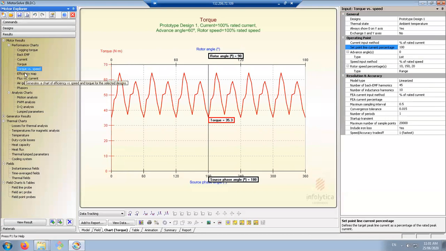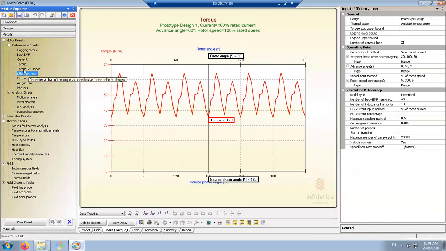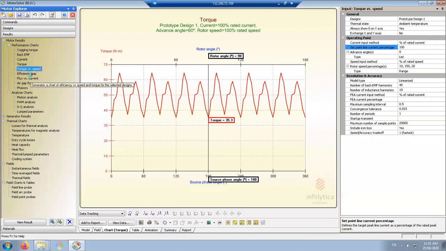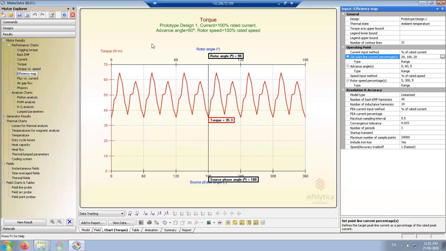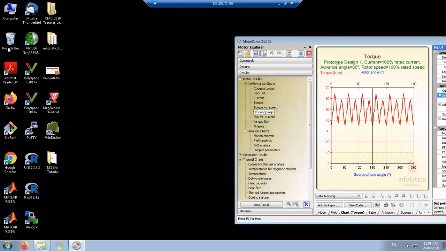The other two performances, I mean outputs, torque versus speed and efficiency maps, to be honest, are really time consuming, specifically the efficiency map, which takes probably hours to run. Let me show you something here.